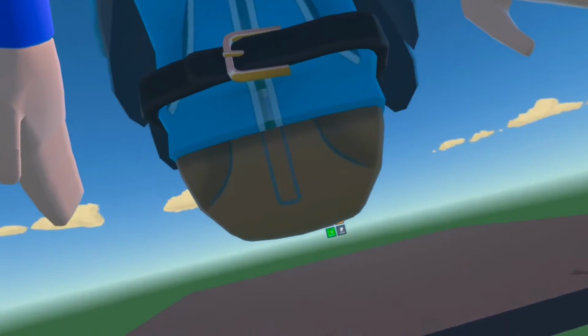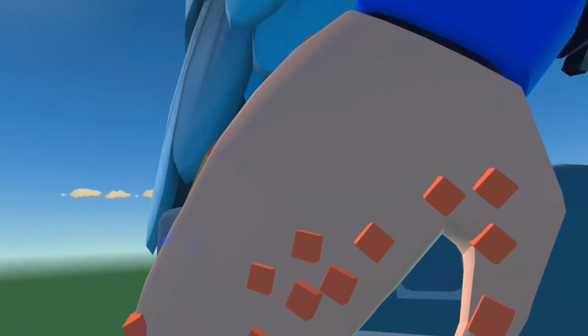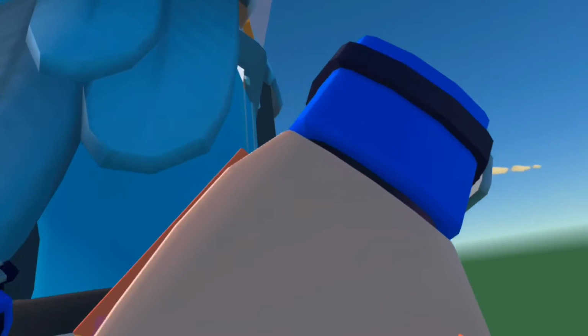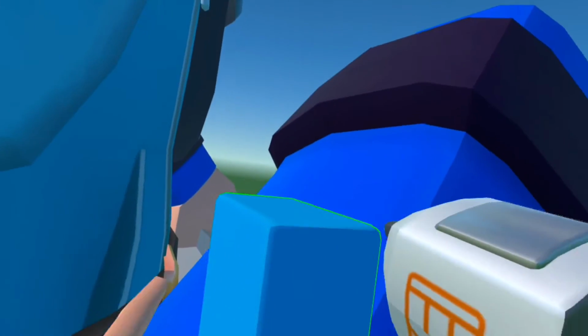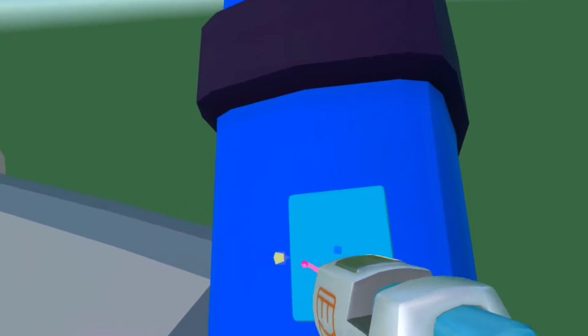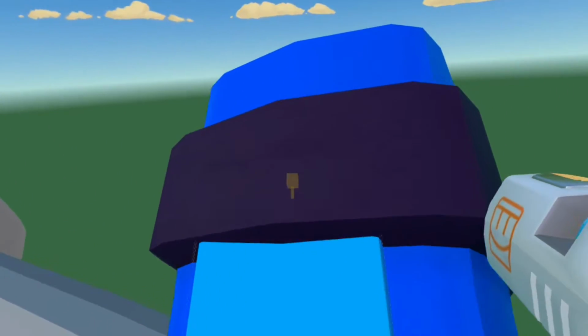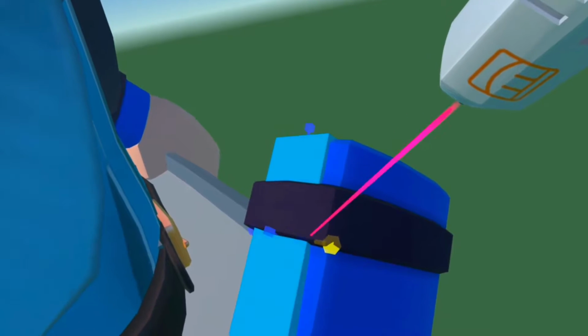So let's just start working on the hand. It looks like currently the hand is basically finished. And if you're wondering, I've made all of them a little lighter than their normal color, because it might be a little hard to see, so I just want to make that clear.